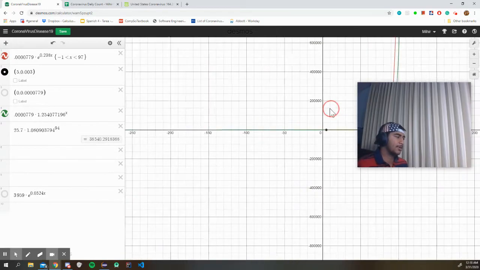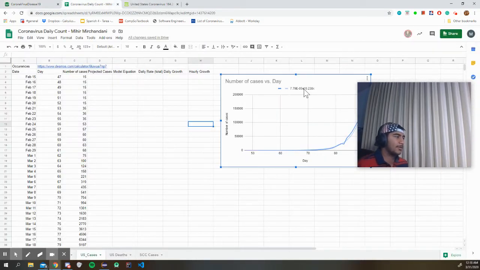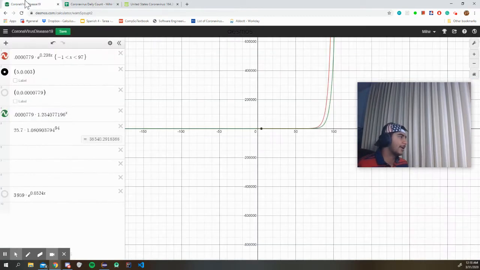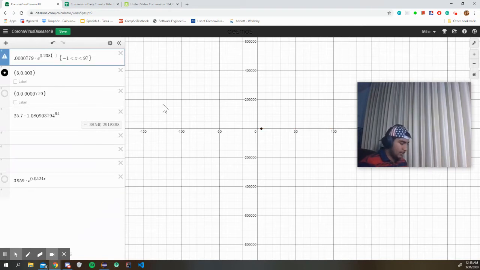So really, I don't know who to be mad at right now, Desmos or Google, or even me maybe, because some calculation is just not going right here, and I've never really come across this. But for now, let's just be safe. Let's just go with Google's equation. Let's not worry about a times b to the x. So this is the equation we've gotten, and we are on day 91.